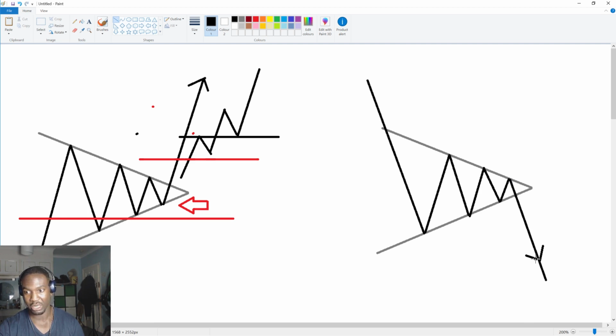And once again, same thing as before. What I like to do is let price get to the point, because it's all good and well to say that if you identify the bullish or bearish pennant, then you just want to enter it from like here or something. That's what some people ask me.